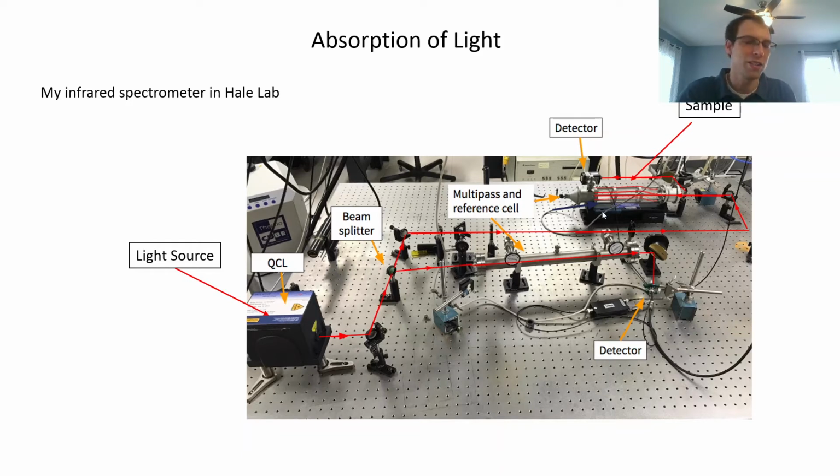And so when we're actually taking absorption measurements, what we do is we fill this with nitrogen, and that is our blank. We measure the amount of light that makes it onto our detector, and then we repeat the measurement, putting in the sample, in this case isoprene, that we're trying to measure, and we do a comparison between the two. Now, what does this data actually look like?